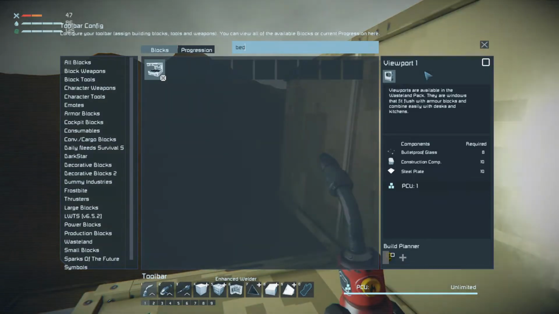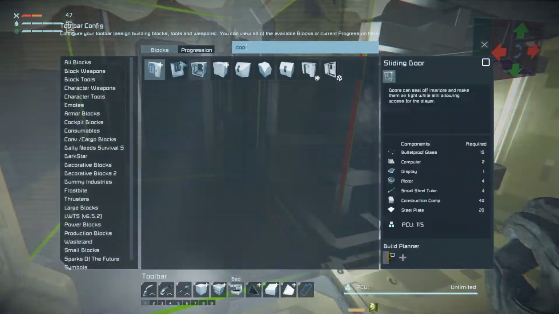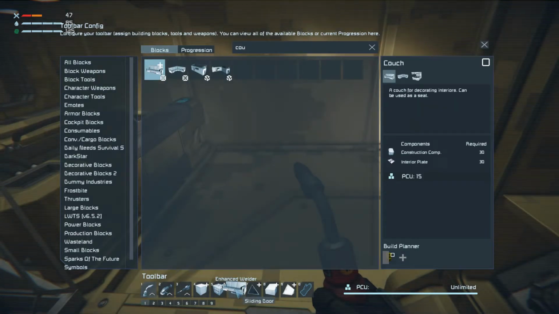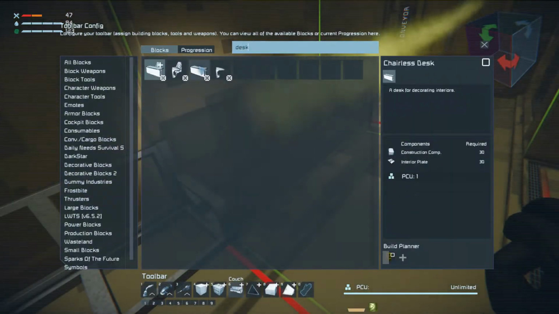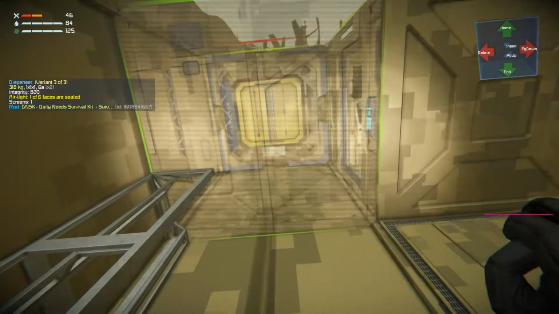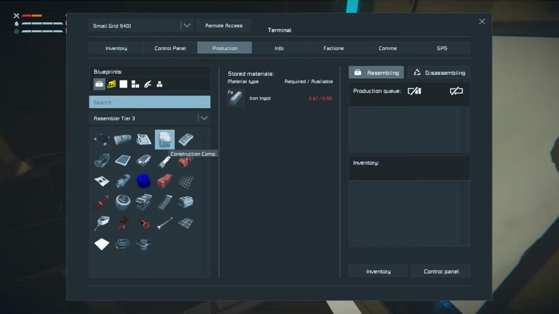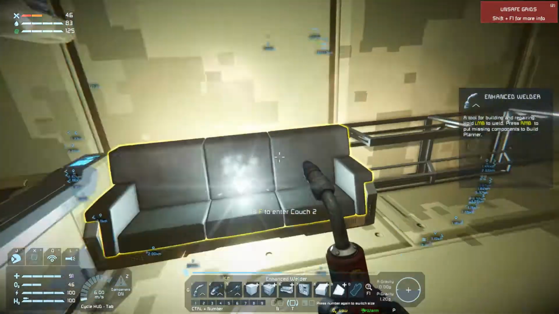And then off of here, we throw in a bed. And then we throw in a door. Okay, and then we throw in a couch. And a desk. And then a dispenser. Okay, and then this one is all mostly built. We need construction components. Okay. So that'll be it for that.